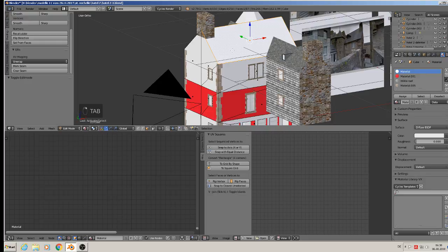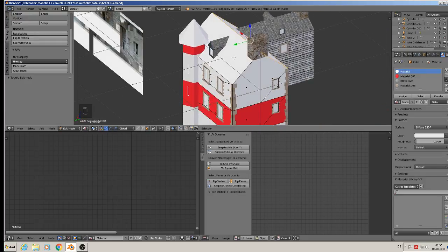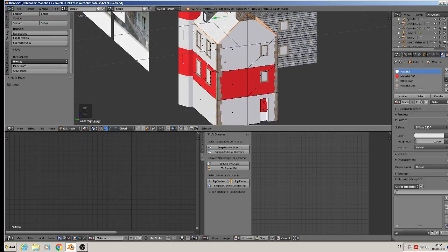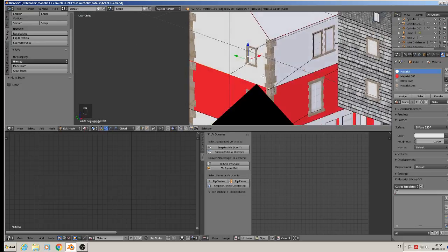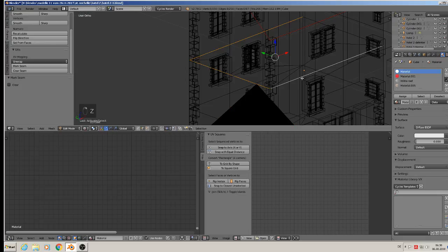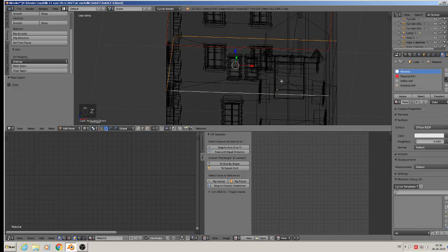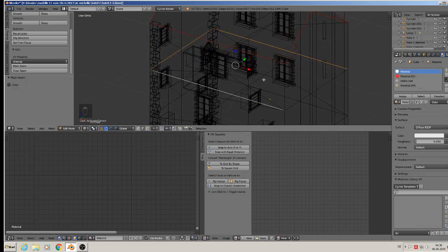So that we have to mark seam, the roof, and then each stage, and I told you before. So that is this stage. I go set wireframe mode so I can see it better.